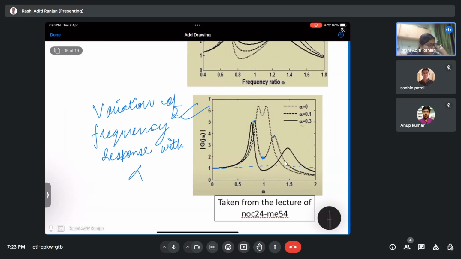Okay, so what do I do? I further increase alpha. I increase alpha to 0.3. Now here you can see that at omega 1, my transmissibility ratio or the amplitude has reduced a lot. It is now less than 1. So now I can consider that this could be an optimal option, because it has reduced the vibration to less than 1. Even if I talk about the transmissibility ratio, if my forcing function has an amplitude of 10, then my system is going to have an amplitude less than that, which is fine. So we can say that it is optimal.